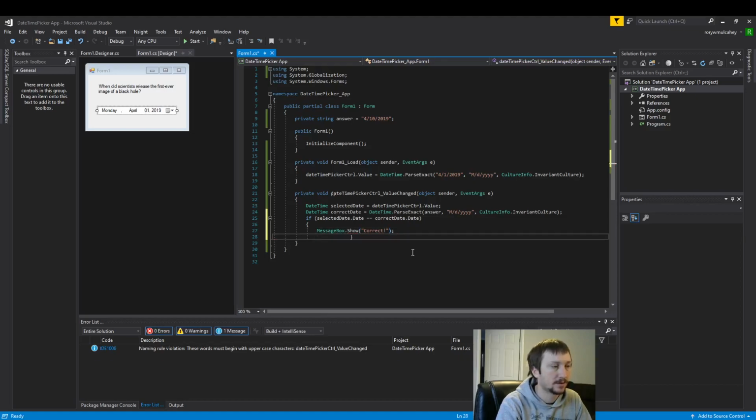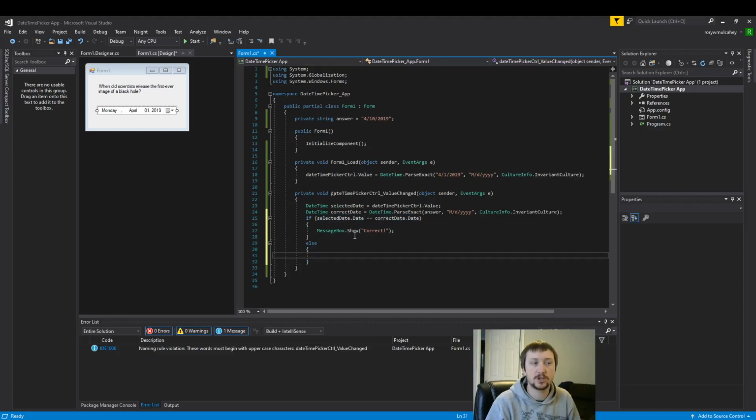Now let's handle the more common and more likely case of them getting the wrong answer. And for that, we're going to use a TimeSpan variable, because what we can do here is subtract. We want to tell them how far away their date choice is from the answer that we're expecting.